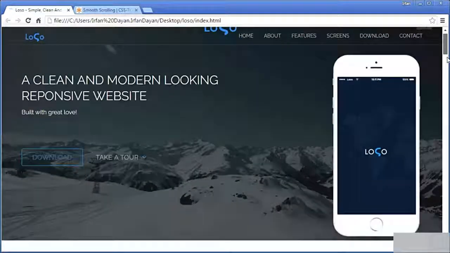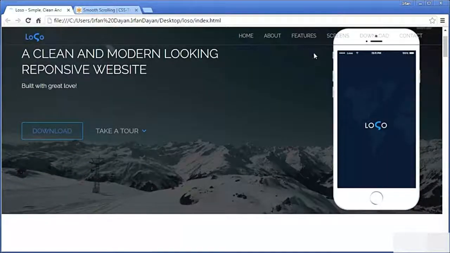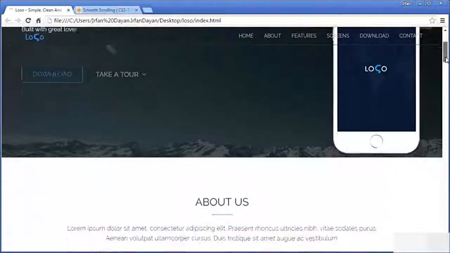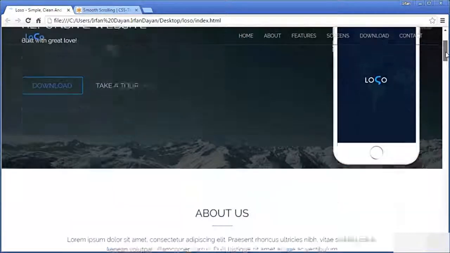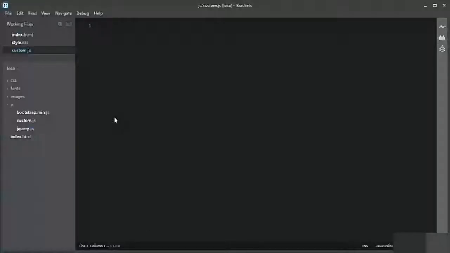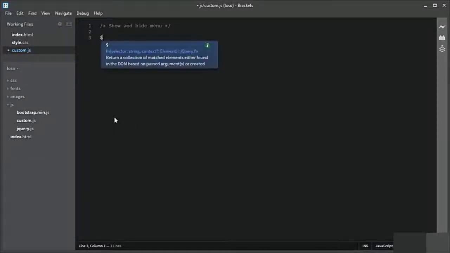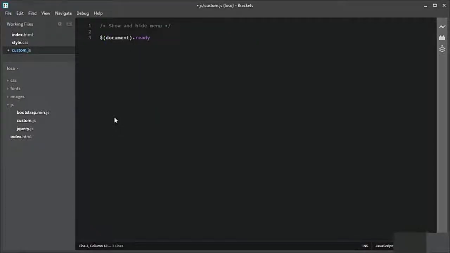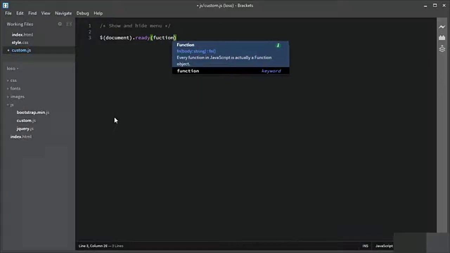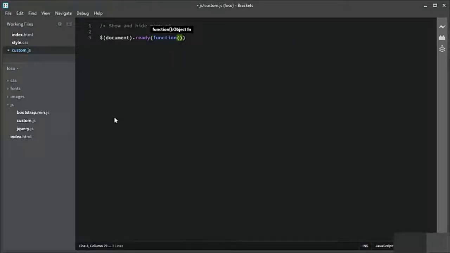Okay, let's add some custom JavaScript and jQuery inside custom.js. This is the result of the navbar. I want to make it invisible at pixel 80 when the user scrolls. So let us add some custom JavaScript to show and hide the navigation bar. Show and hide menu, and for that I will use the document.ready function, which I explained in the jQuery section.